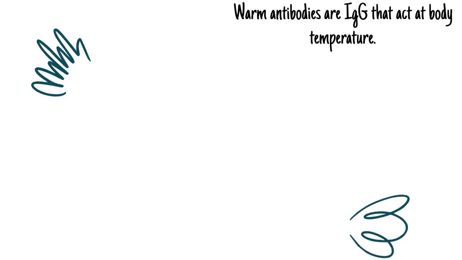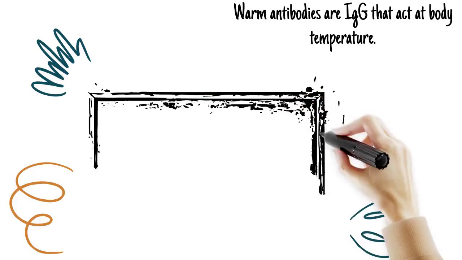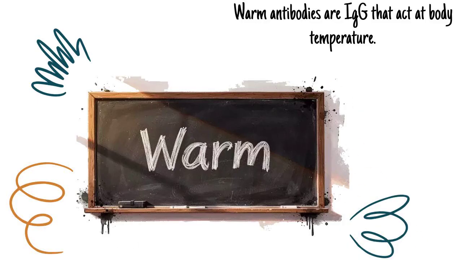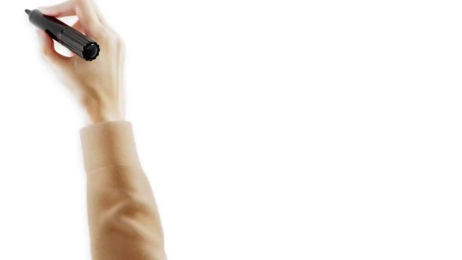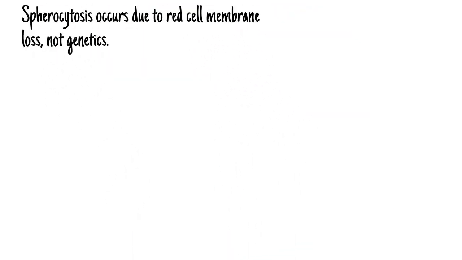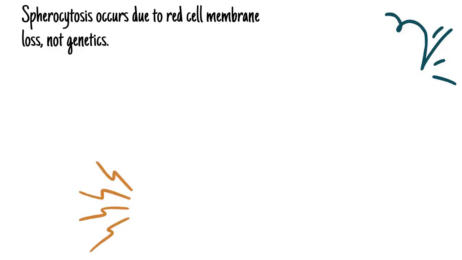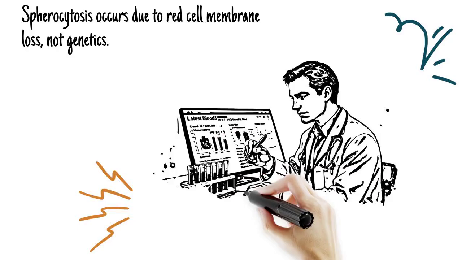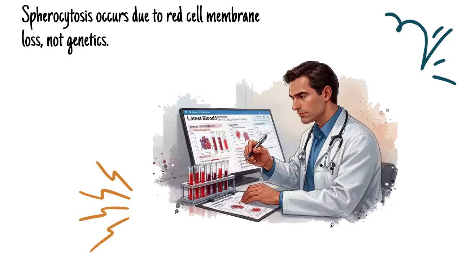This condition is frequently secondary to another underlying disease, including systemic lupus erythematosus, Hodgkin disease, or non-Hodgkin lymphomas. Clinically, this anemia presents with the general features of any hemolytic process, but also with spherocytosis, which here develops not from a genetic membrane problem, but from progressive loss of membrane material as antibody-coated red cells repeatedly pass through the spleen and get partially consumed.